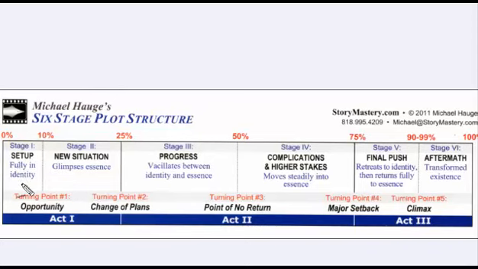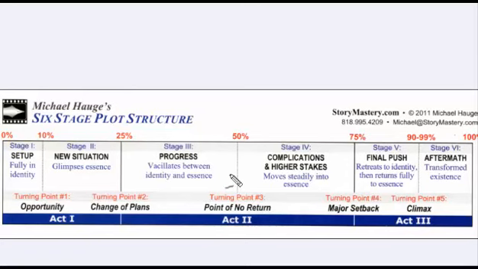So basically, for every good story, there are these 6 different stages and 5 different turning points. The person is going along, minding their own business, then comes a new opportunity. It puts them into a new situation. They have to change their plans. There's a little vacillation until they come to the point when they say, oh no, I can't turn back now. Then there are complications as the stakes become higher and higher. Then there's a major setback, and they have to do something. It's do or die. The ships behind us are burnt, and so we have to fight. And then finally there's the aftermath.